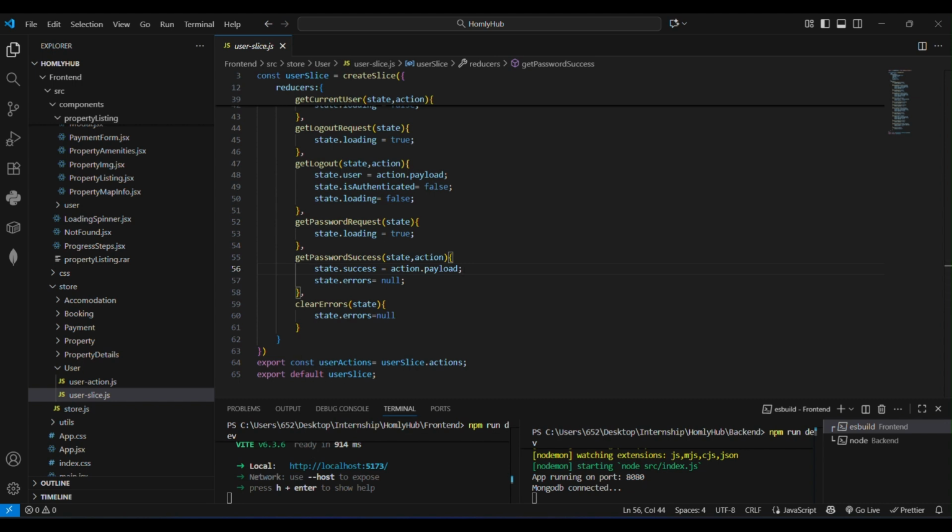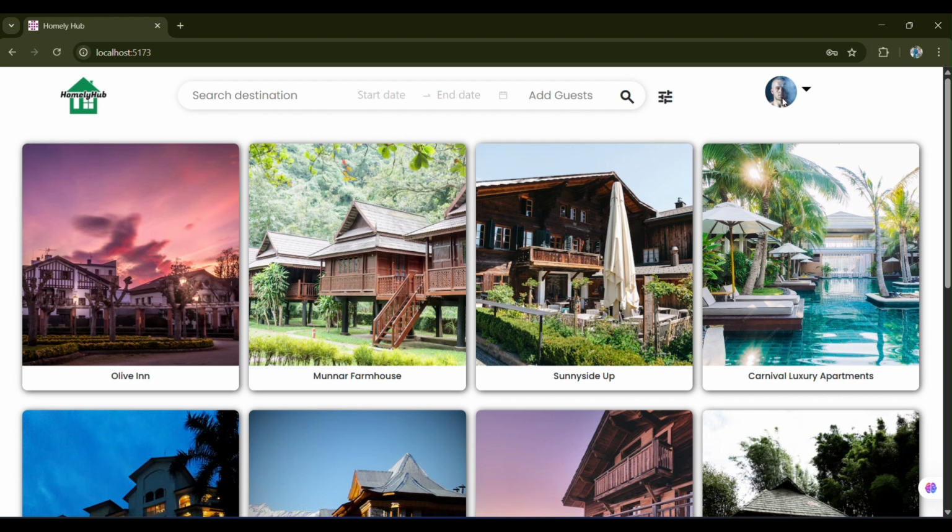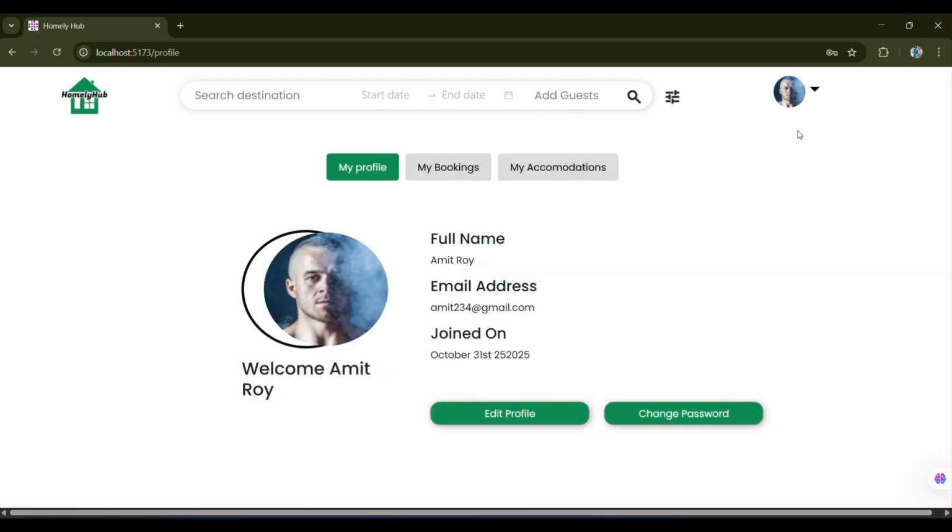If I am a registered user, the next time I try to log in to the account, the information, user ID and password, is stored in the backend, in the local storage, here in MongoDB. So that is the state. Redux helps to manage the state.